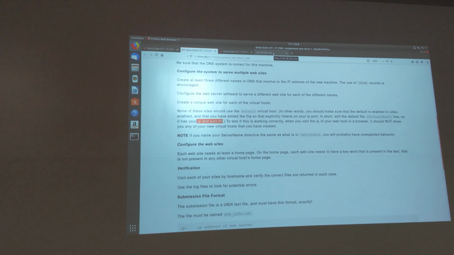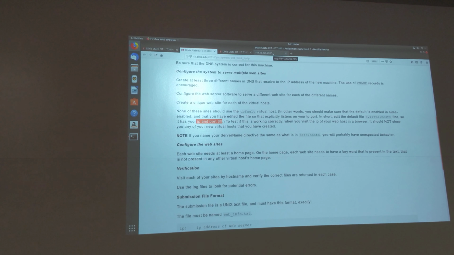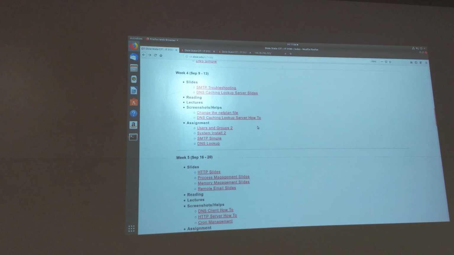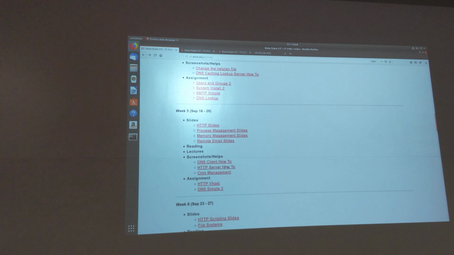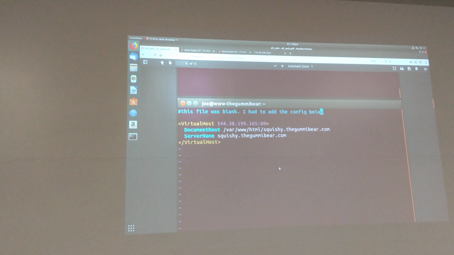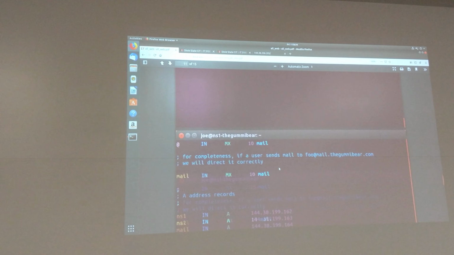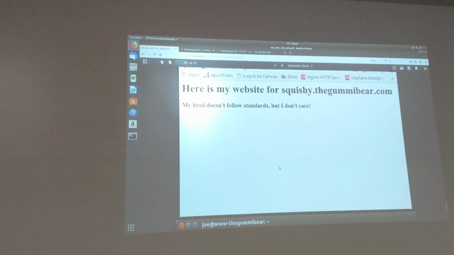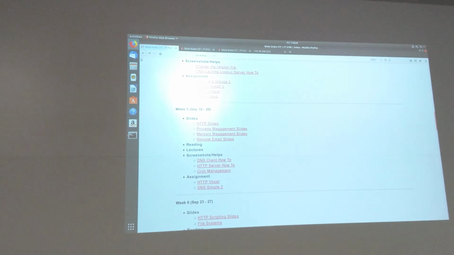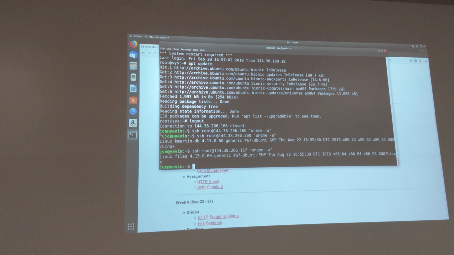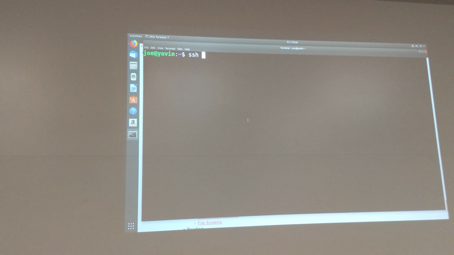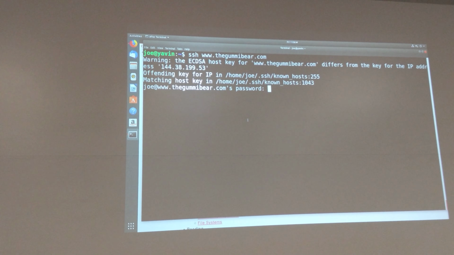Where's the file again? /etc/apache2/sites-enabled. Do you have the slides to do that? Like, I think you do. HTTP server object? H2, did I do it in there? Sure. So you set that virtual host to your IP address? Or wait, is that DNS you were looking at? I guess I don't have the slides for that, but we can look here. So you're going to keep your IP there? I don't know.